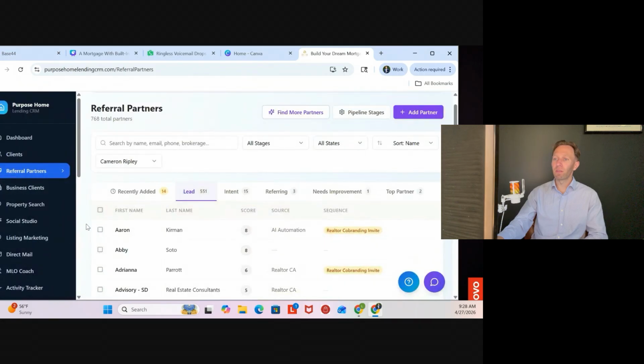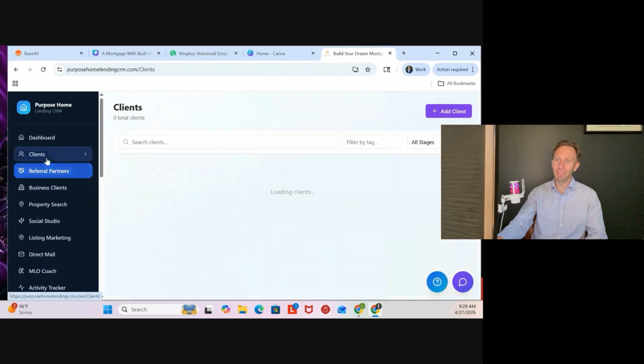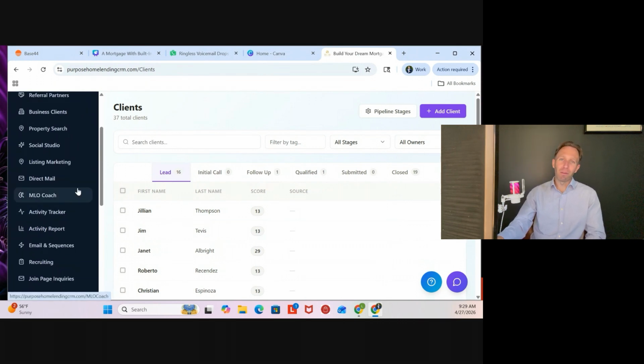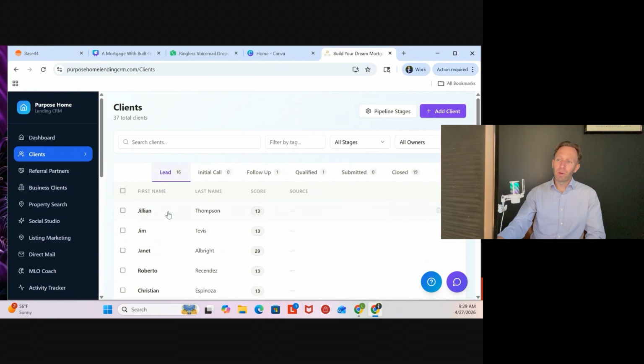But that's the benefit of the sequences, and that's the benefit of a platform like this. Let's be honest, a lot of us do know of a tool or platform that has these equity reports, but it's free. And for our real estate agents and the partner portal, they get access to a CRM that has the same thing. We do not market to those people that they add to their CRM because it's just really complicated trying to figure out how to set that up. But also, they're the ones that have the relationship, but it will send them an equity report very similar to the one that our own platform will send as well.